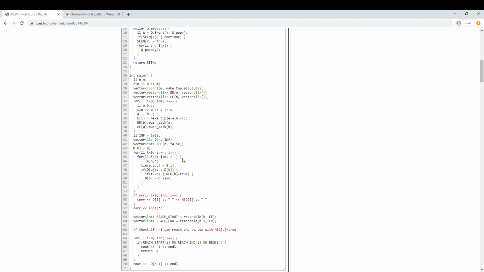That's how you can detect a negative cycle. If this is the n plus first iteration, I started at zero, so if in the n plus first iteration the distance to B still decreases, then B is part of a negative cycle, or at least reachable from a negative cycle. So I'm marking all of those. This is a Boolean array.